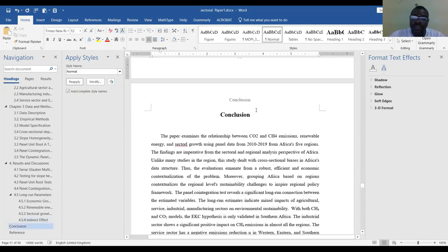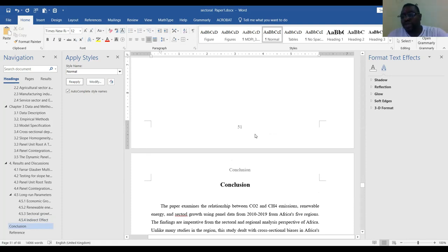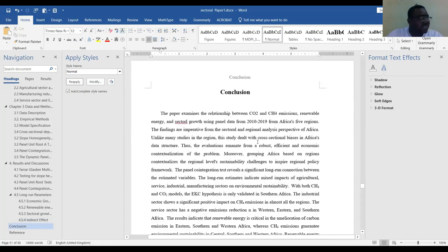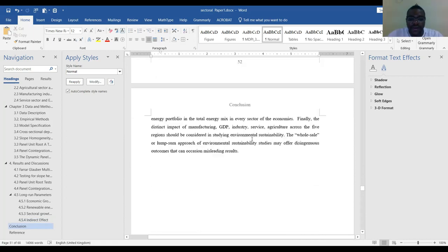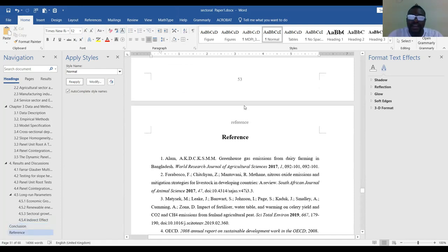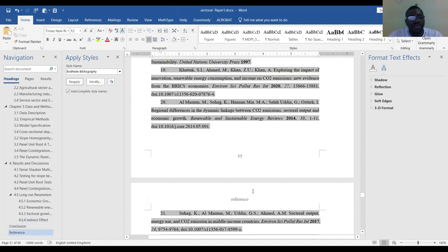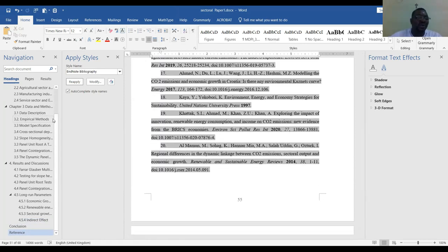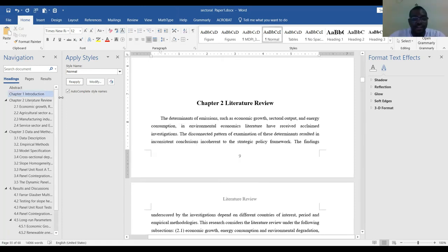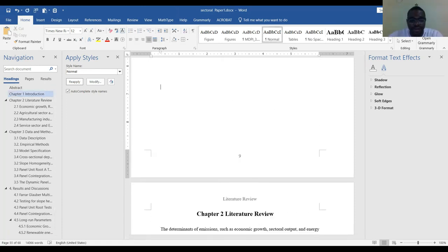So conclusion takes precedence. That's why I like the continuous break, because if you move anything from that one, you get this one. And so this is so beautiful. And I got that one. So this one, the reference is on 54. That is an even number. And so that is it. So everything must be on an even number, okay? Everything must be on an even number.